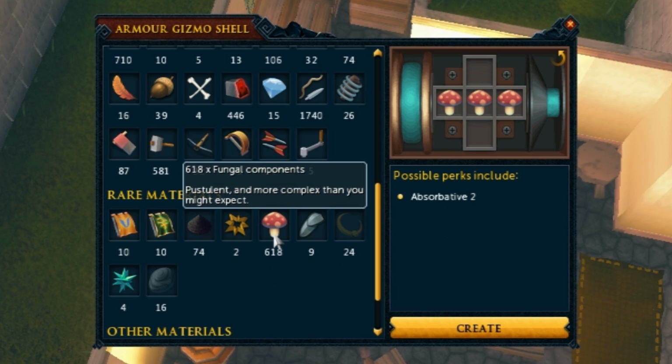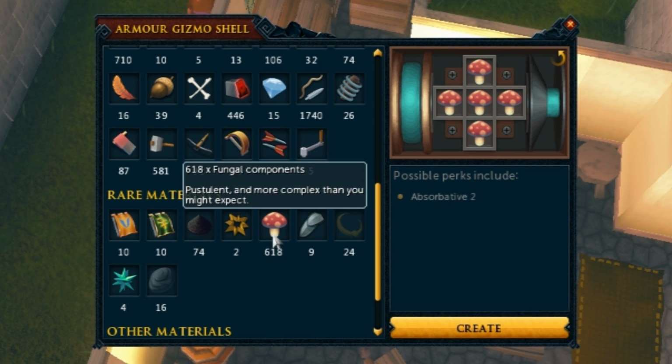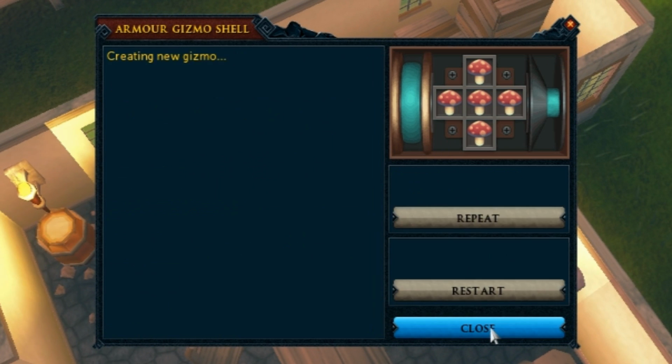Absorbative 2, I think I might even go with 3, because you need 2 of a god component, be it Armadyl, Bandos, Saradomin or Zamorak. For example, I'm going to use Armadyl here and it'll give me a chance at Devoted 1. I don't really want it, I'm just going to go for fungal components for all 5 of them. Hopefully I'll get a few Absorbative perks here. Let's go.